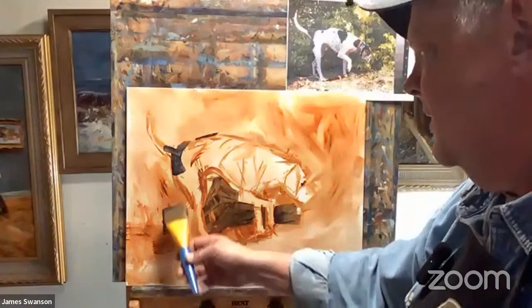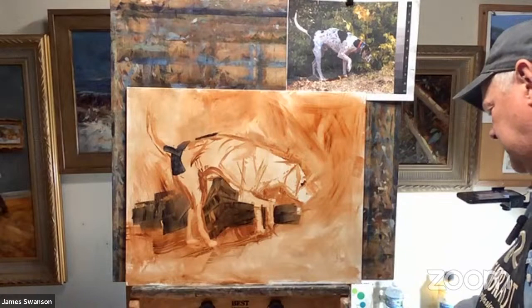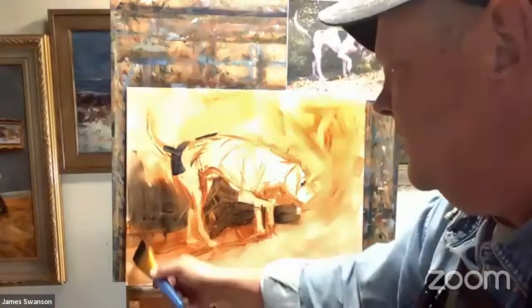I'm going to put it into the shadow underneath the tree, underneath the bushes and stuff. That's where I'm going to put in my first marks. And then when I'm catching all this burnt sienna in here, you can start seeing how it kind of burns out. I can take that color here and just re-come down in here and do a little bit of softening into the shadow here already.